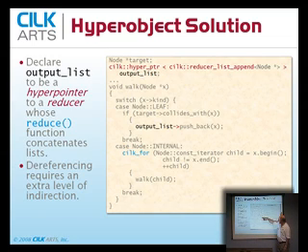Now it turns out this code will correctly walk the list, because the list concatenation turns out to be an associative operation.